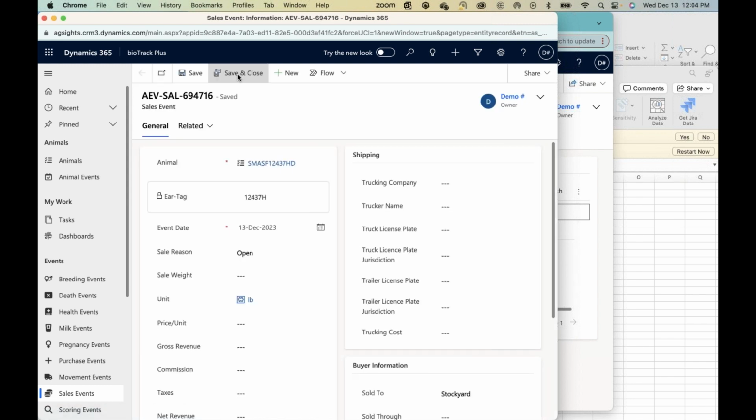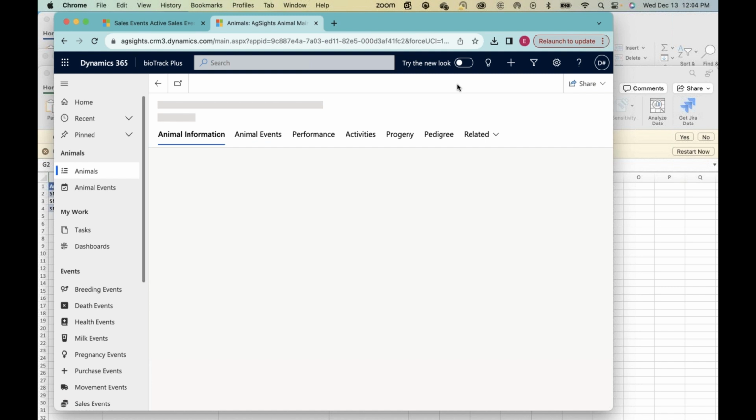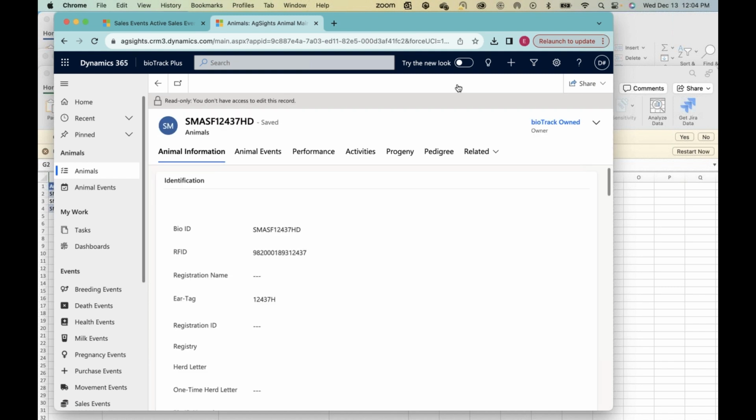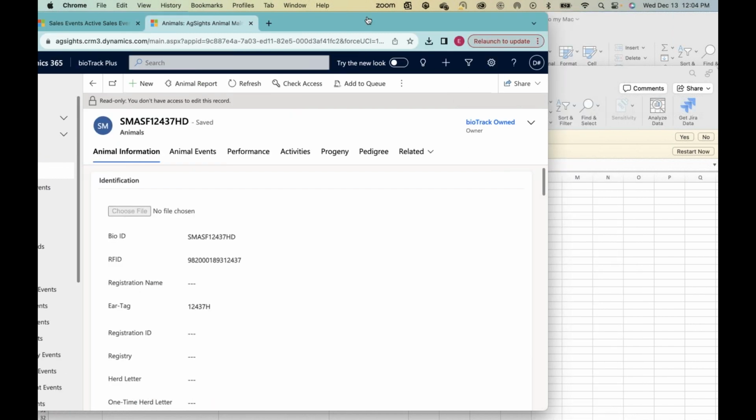And then I can just close that pop-up. Now that this animal has been sold, you'll see that the ownership has changed to bioTrack owned. That just means that it's in the database, but it isn't in your inventory.